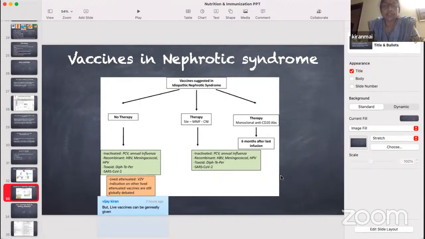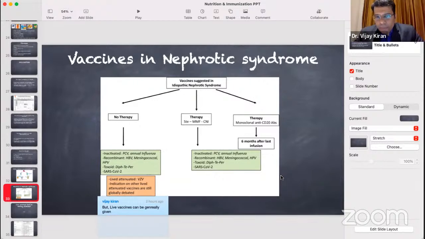Okay, we have another question from Saivani. Vaccination in nephrotic syndrome who has received rituximab. Yes. So when you look at this slide, if it is visible to you, therapy with monoclonal antibodies CD20, this is rituximab. At least 6 months should be there before we contemplate vaccination, whatever form of vaccination it may be. Because as you know, the patient is completely immunocompromised. Even if you give that vaccine, there won't be any immunogenicity. Even if there is, you cannot document it.